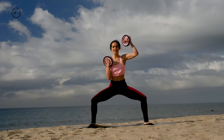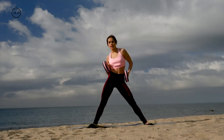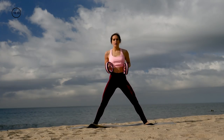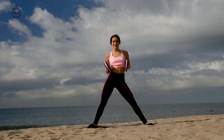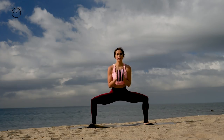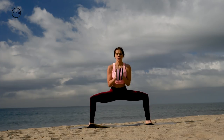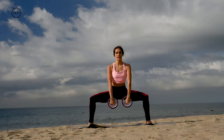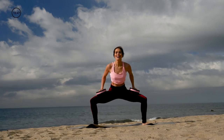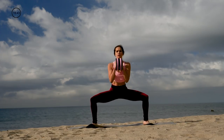Couple more. Okay, now stretch it out. You got 15 seconds. We're going right back down into that little plie squat, but I know you've got it. So I'm gonna demonstrate. We're gonna come down here. Come on with me. We're gonna stay here and just pulse. You can have your weights down if you'd like. You can have them here or not for me, because I ruined my balance there. We're gonna hold them here. Whatever works for you.